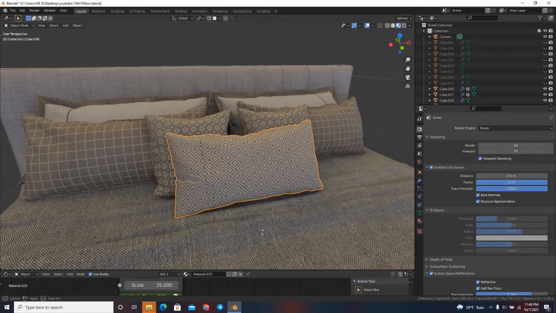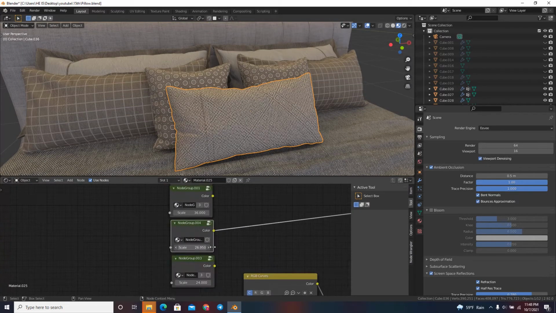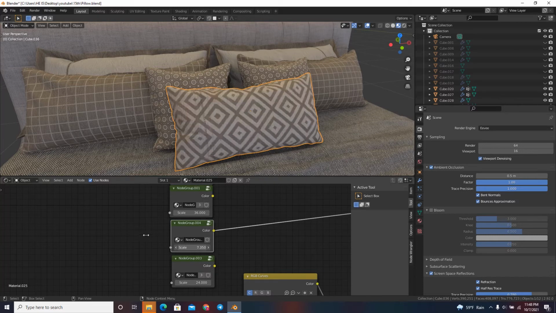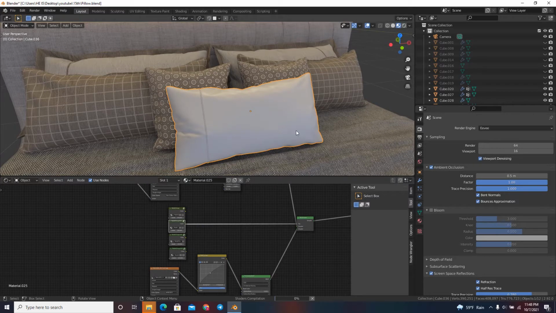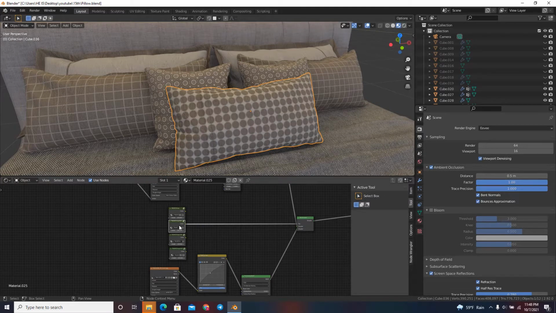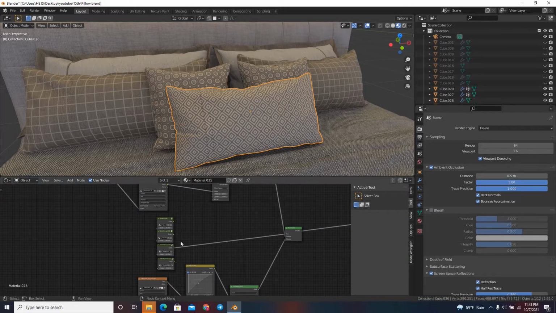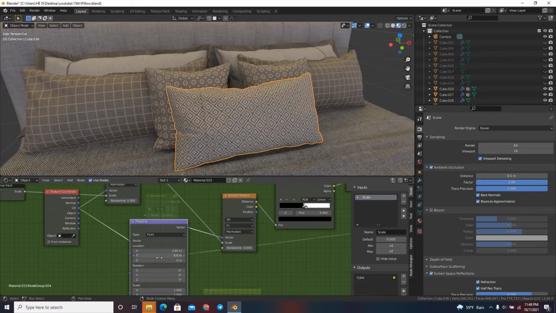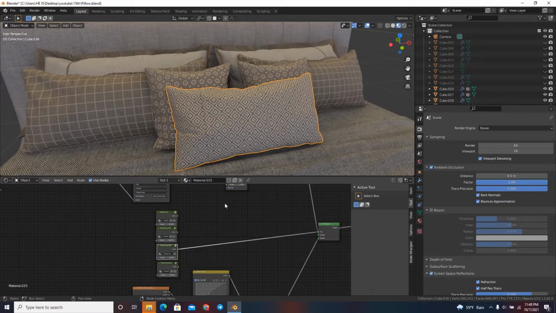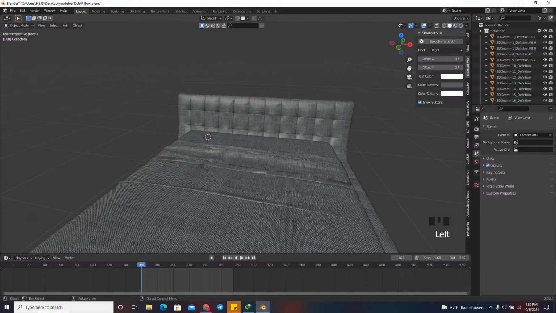And for demonstration purposes, as you can see, I have grouped the procedural masks. If I just increase and decrease this one, I can create anything I want. And if I connect this to this one, I can create probably a different variety of textures. And if I just select this one, go to the edit mode, and change this location, as you can see, I can create almost different kinds of results. So I am going to show you how you can achieve this.